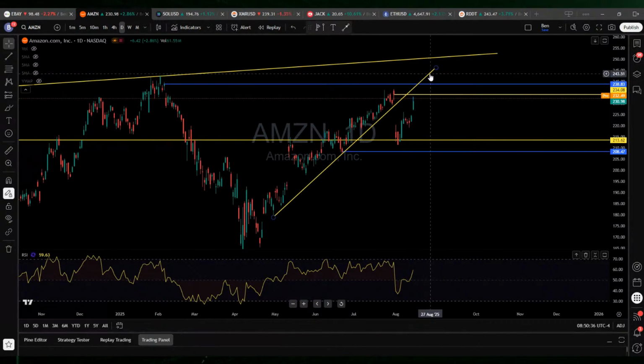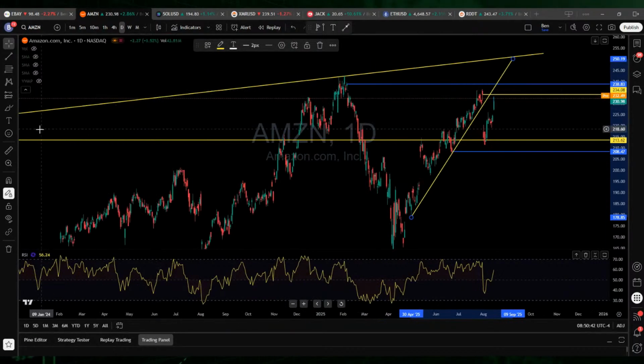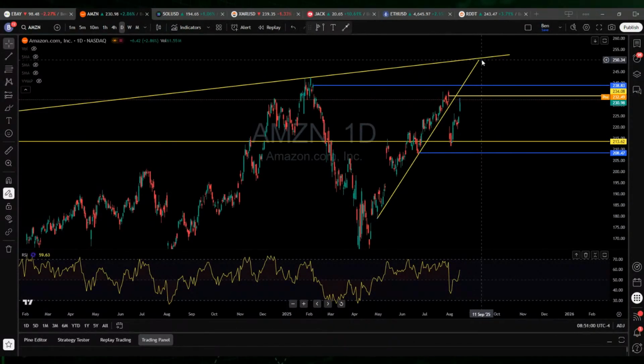So maybe 100, 245, maybe even up to 250. If this gets up to 250, you guys, you've got this upsloping trend line here. It'd be probably a retrace of seeing the crime. The RSI is probably going to be above 70. And as you can see, the relative strength index on the Amazon charts respects the 70 quite well, and you get some volatility. So $250 would be my max upside target before we get a significant rollover.